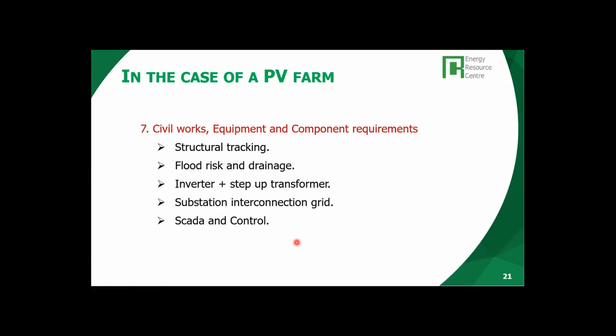Now that we have seen more or less, generally speaking, the inputs and outputs and the key aspects, let's look at the requirements. The specific requirements that we will have to deliver these outputs and to deal with these inputs that we described. We have these 5 key areas of concern: the structural, the structures, or the trackers or no trackers, fixed, etc.